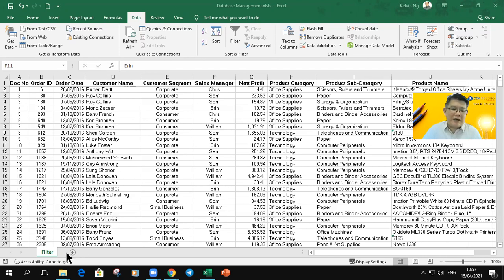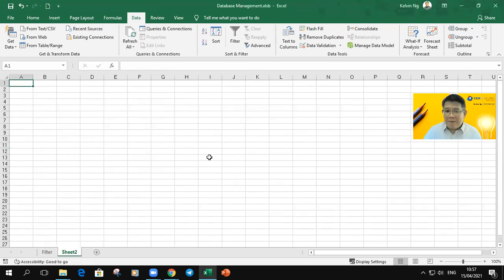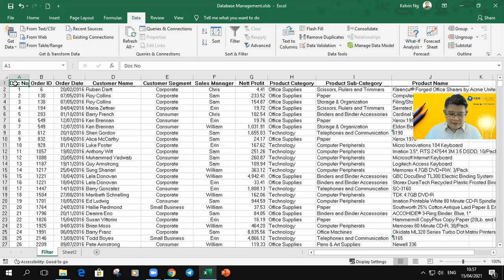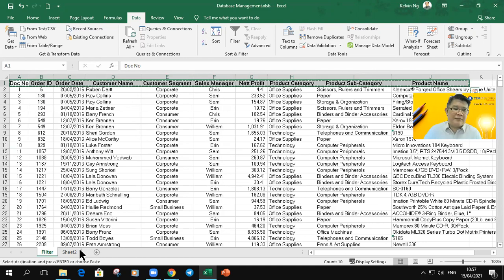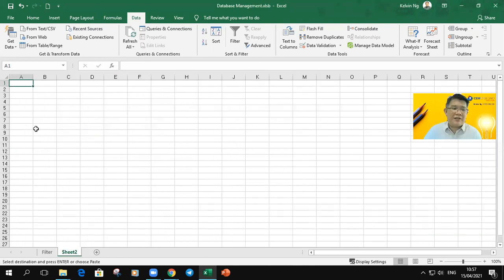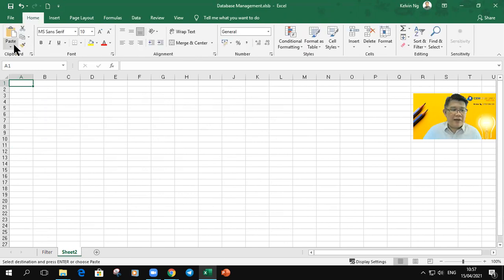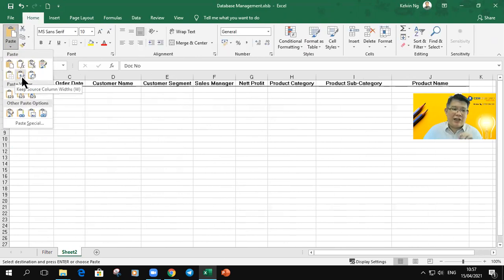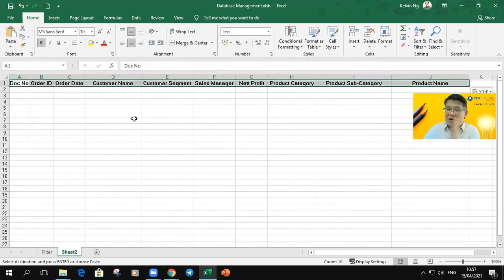I'm going to start by creating a new worksheet. If I go to the new worksheet, I will have an empty worksheet. I do not want to prefabricate the file, so I'm doing it from scratch. I'm going to go back to the filter and highlight a set of this title. I'll make a copy and paste it into this blank worksheet, keeping the source column width so that I don't have to adjust the columns myself. I want them to follow the size of each column in the previous worksheet.